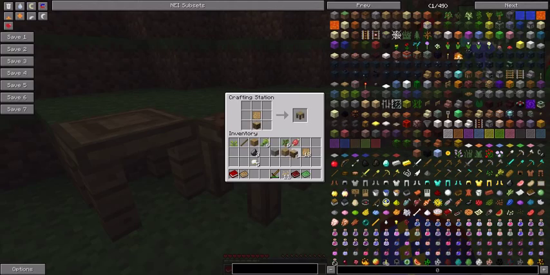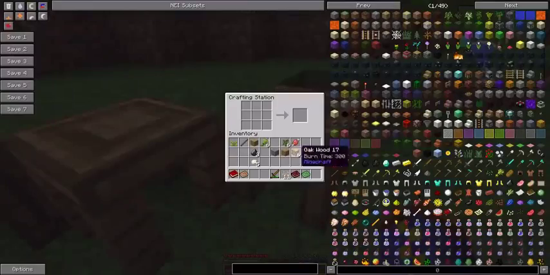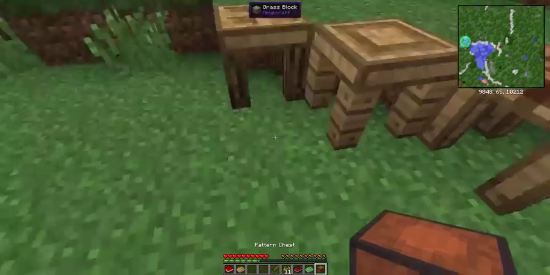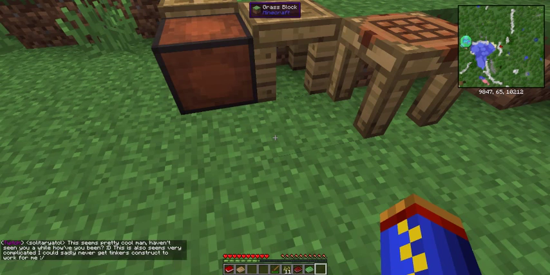Let me finish getting this stuff here built. Part builder, and let me get a chest here. So hopefully you can hear everything okay there. You haven't mentioned anything, so hopefully the audio's doing all right. I did do a quick test to make sure that everything was working, and it seemed to be. Okay, so I mentioned fast leaf decay.